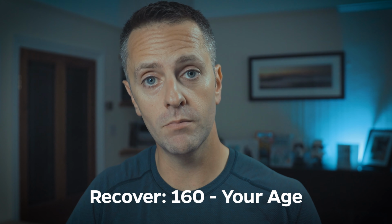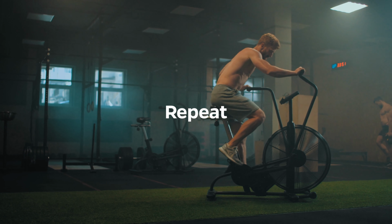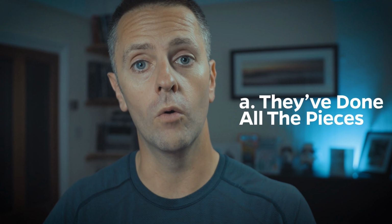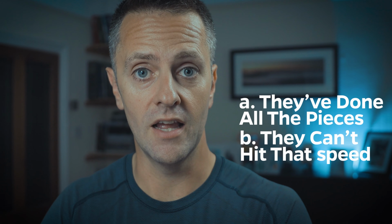They recover to 160 minus their age, and we go again when they fully recover to below that heart rate number. And they keep going until A, they've done the amount of pieces they need to, or B, they can't hit that speed or that intensity anymore. And if that's the case, they stop for the day.